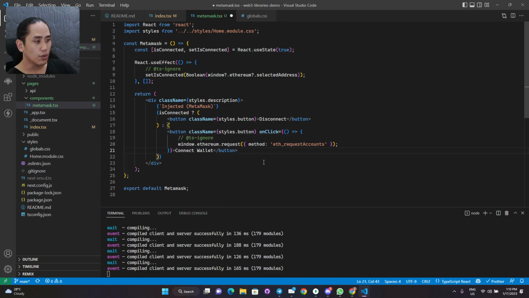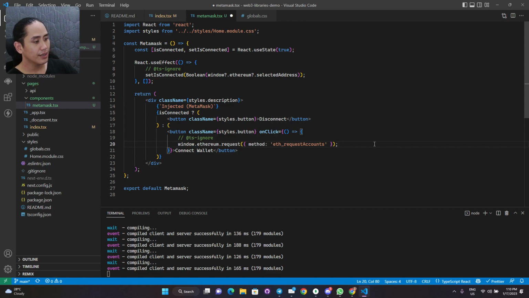As you can see, TypeScript is not really friendly to injected wallets because they're usually pure JavaScript and we do not have types for them. We'll just brute force our way through this using the TS ignore.